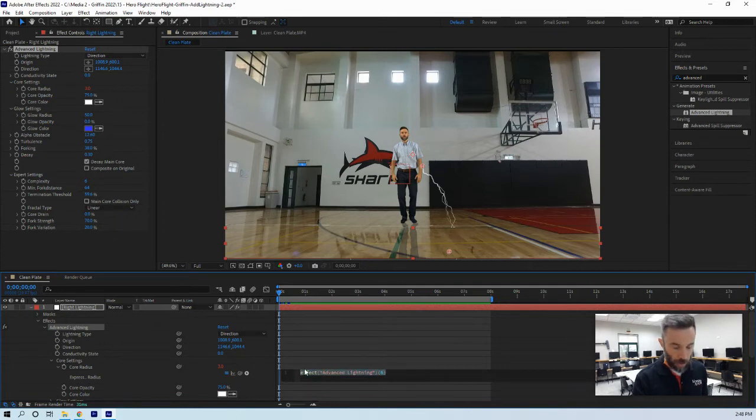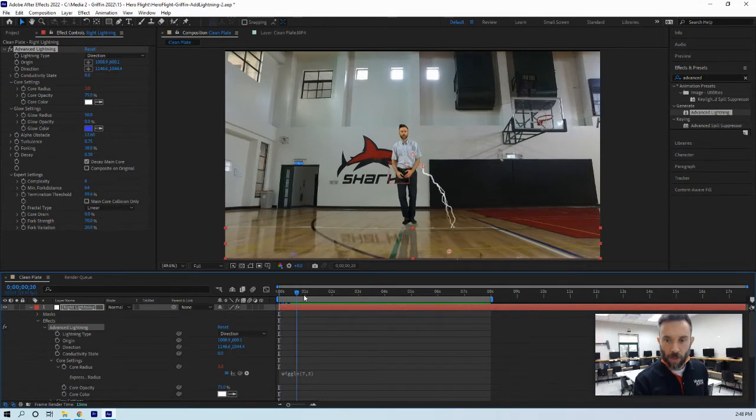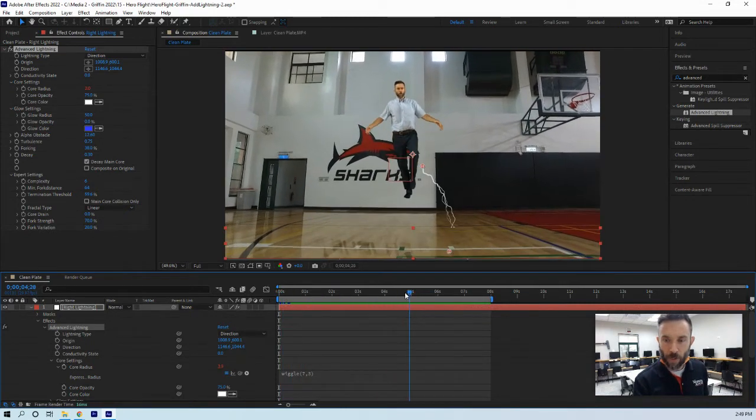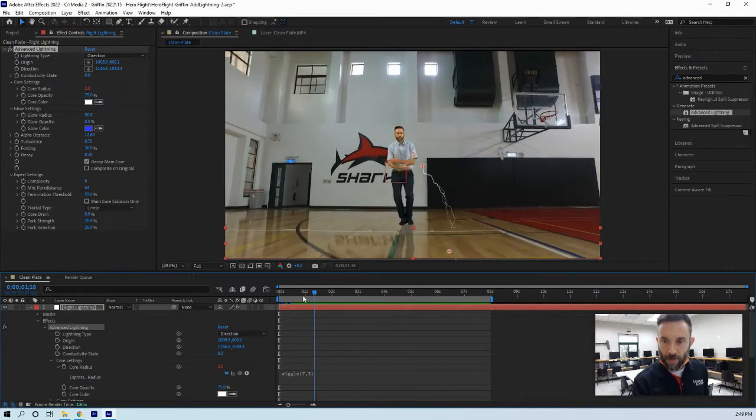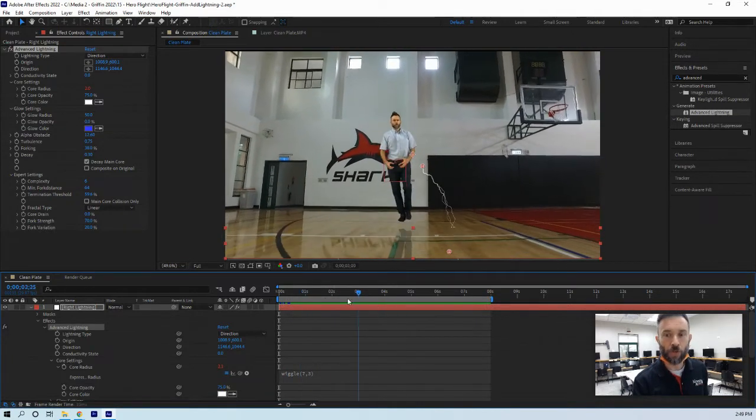So I'm going to delete this out, and I'm going to type wiggle, an open parenthesis, and 7, 3. Make sure that you close it off with a closed parenthesis. What this is saying is that 7 times per second, this value is going to oscillate at a variance of about 3 points. So for us, the core radius is 3, so it's going to oscillate between 0 and 6 as it goes. Watch as it goes. See how the core is flickering in and out now? This is randomized. We can't control this, so yours is going to be different than mine.